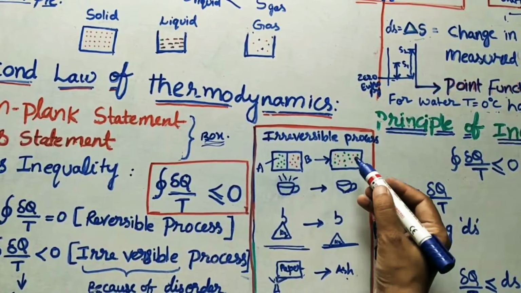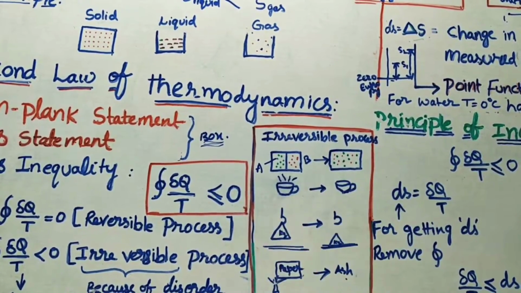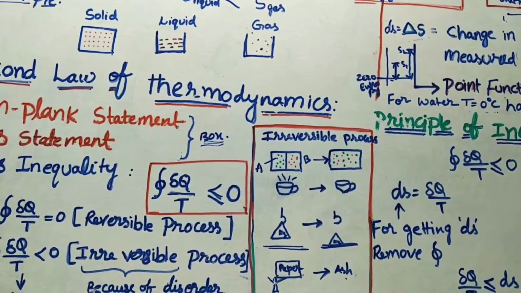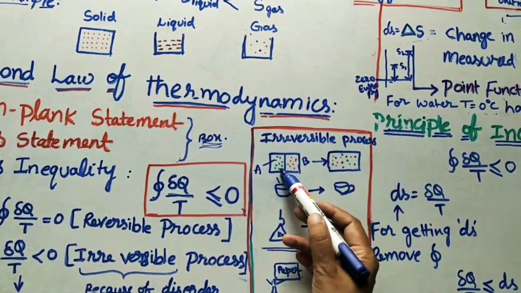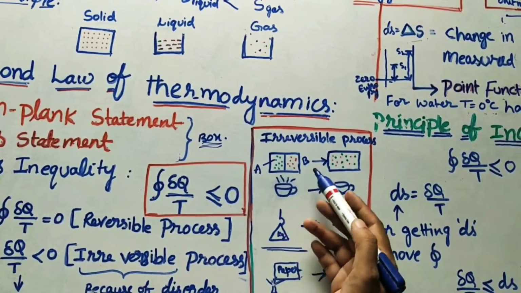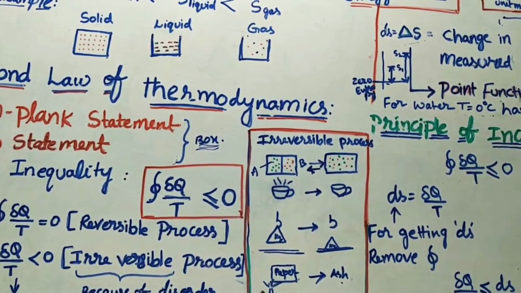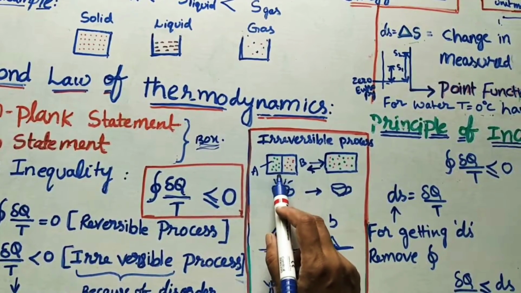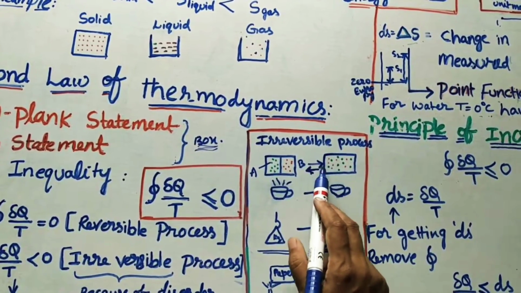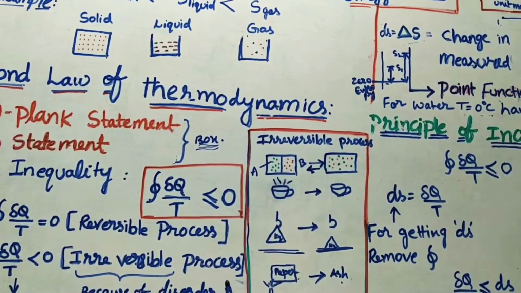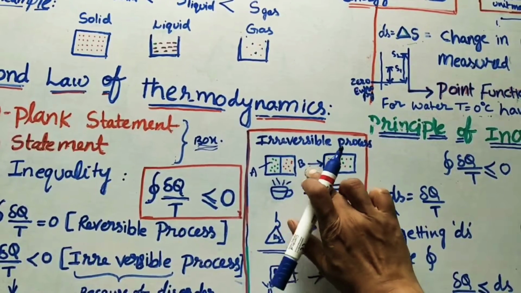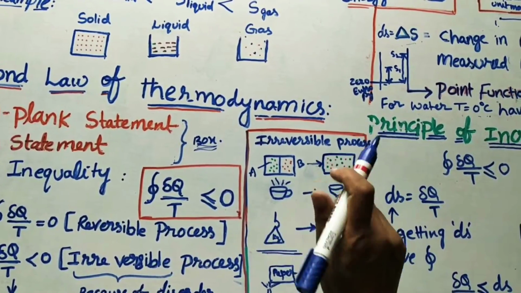So, is the process reversible? Reversible means whether these processes can go back spontaneously or not. Without any external force, we can't separate these A and B molecules again like this. Is it possible spontaneously? This is not possible. Without any external force, the reverse process is not possible. We can't do it like this spontaneously.